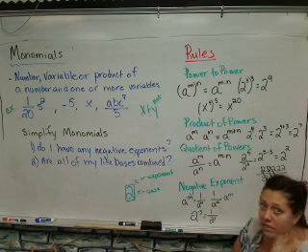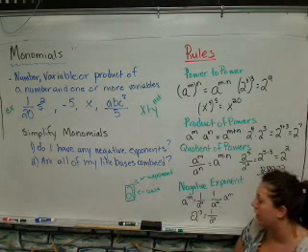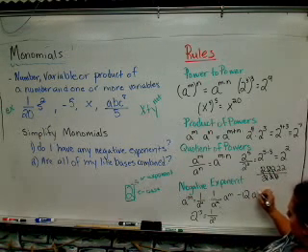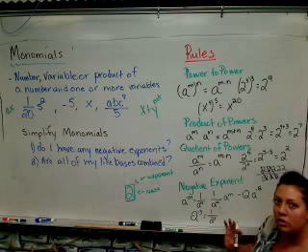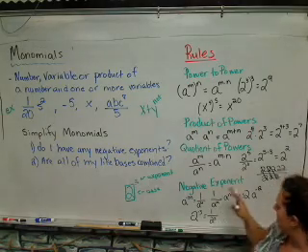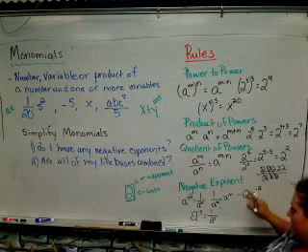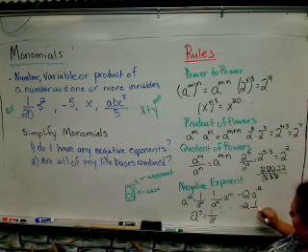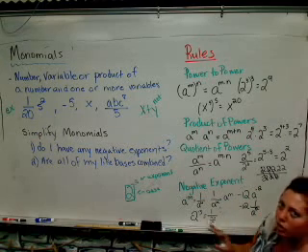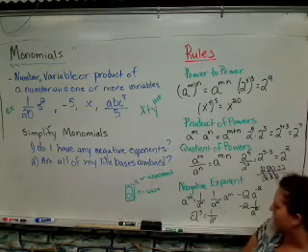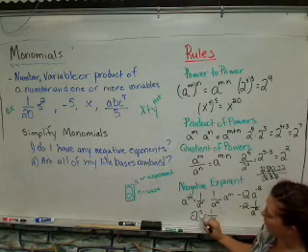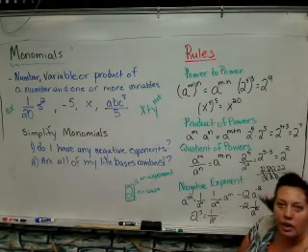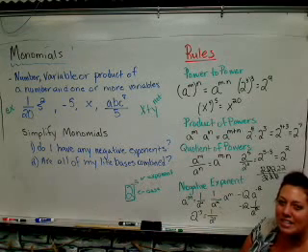Now, does this work for negative numbers or negative coefficients? Absolutely not. If you have a negative 12, A to the, we'll say negative 2, you can't move that 12 down to be positive. This rule does not apply with negative coefficients, okay? So this would simply be negative 12 times 1 over A to the 2nd power. And I'll do a lot more of these examples here in a minute on our next video, okay? So same thing here, 2 raised to the negative 3 is 1 over 2 to the positive 3. All right, and that is an introduction to monomials. Watch the next video for more examples.